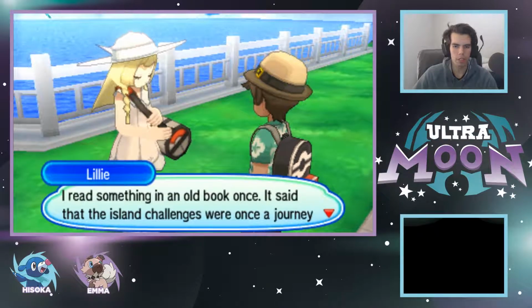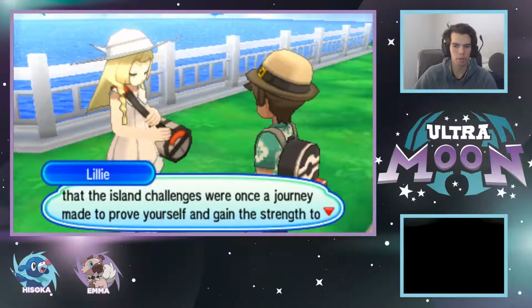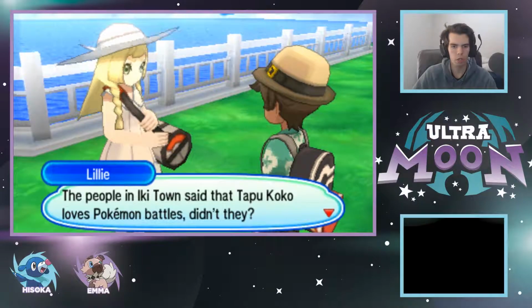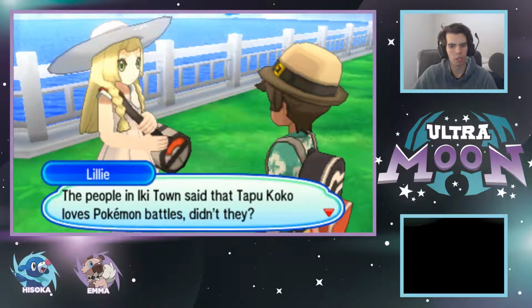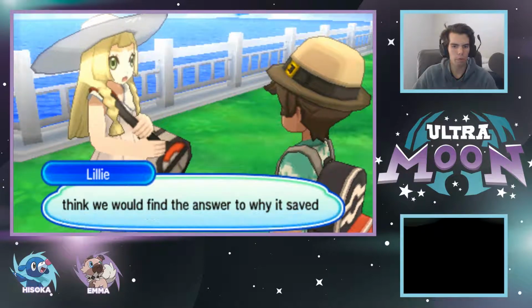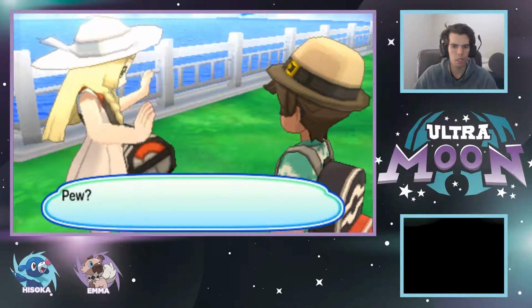I read in old books once, it said that the island chancellor warrants a journey made to prove yourself and gain the strength of battle against the garden deities of Alola, like Tapu Koko. People in Ikitown said that Tapu Koko loves Pokemon battles, didn't they? If we could meet Tapu Koko once more, do you think we would find the answers to why it saved you and Nebby that day, Jake?